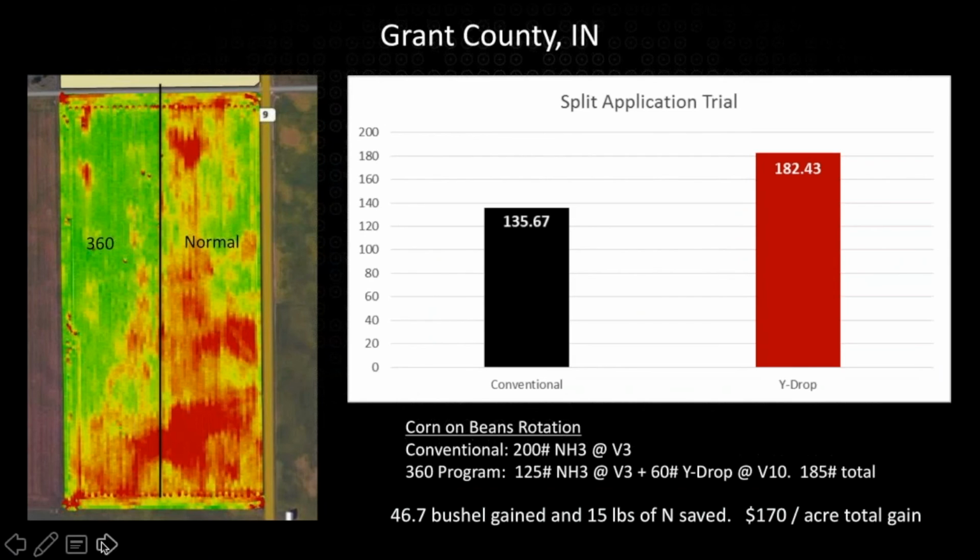Again, many of you have seen this. This was 2015 where a grower split a field. He used less nitrogen. What they'd done on the farm forever was 200 pounds at V3 of anhydrous. And really our question gets back to this: if you want to use anhydrous at V3 as a base rate, go for it. But what if we take the subsequent applications and split them up a little bit? What can we accomplish? So here's a grower, again, heavy rainfall year. It wasn't that heavy in this area, but it was still pretty heavy. And he gained a lot more grain with 15 pounds less nitrogen, and that's really what we're talking about.